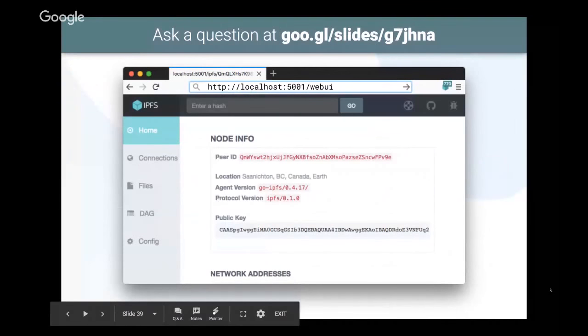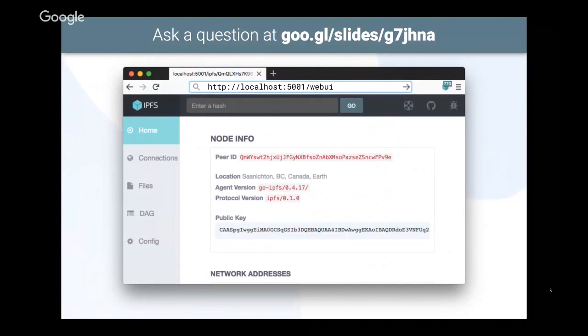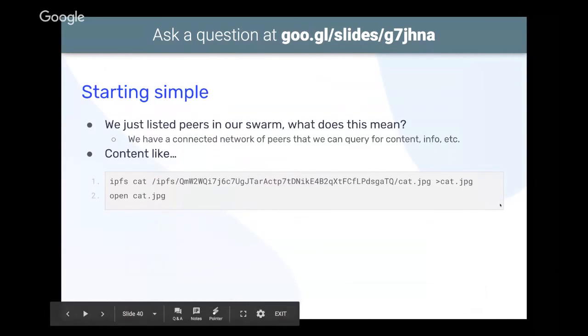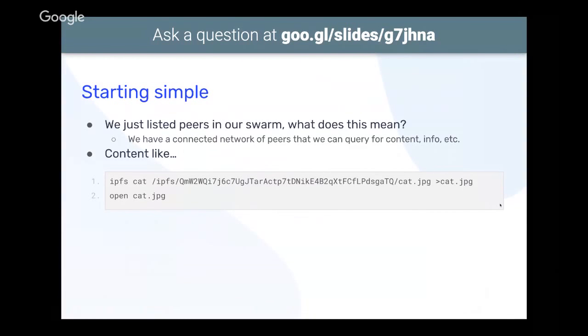Now, for those of you who prefer to interact a little bit with a user interface, you can fire up localhost:5001/webui and interact with this through your default browser. You'll get information like what your peer ID is, where you're located, and connections. You can get a neat map of the peers that you're connected to, different files that you're pinning and sharing, and things like that. If you prefer that sort of thing, I recommend playing around with it. But let's get going and do some things here before we run out of time for today's session.